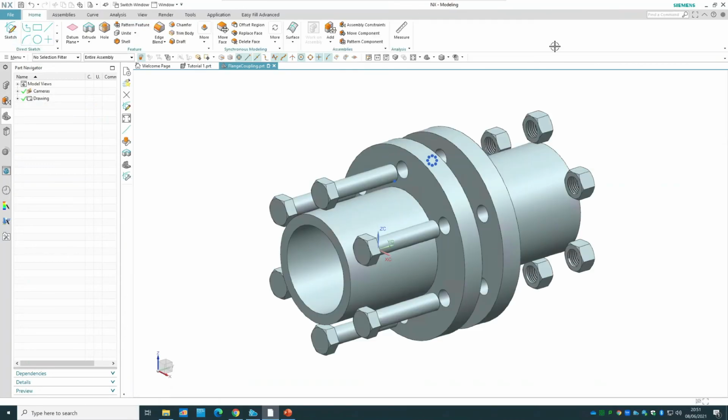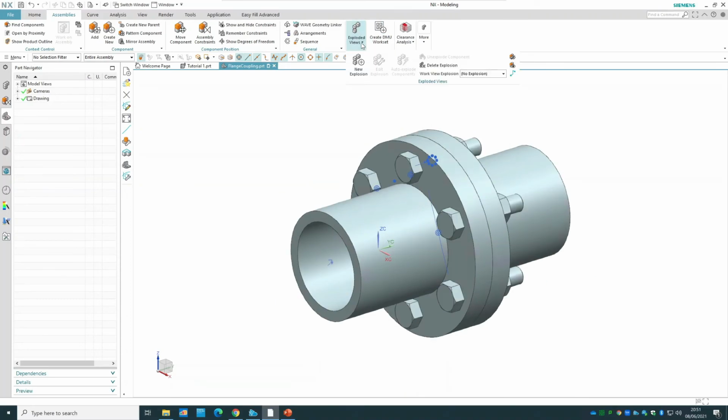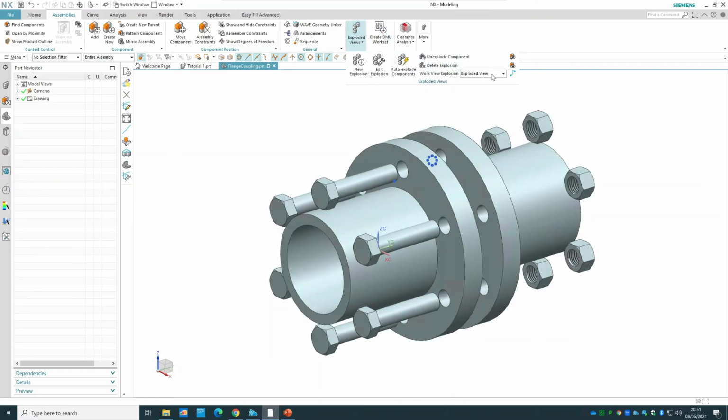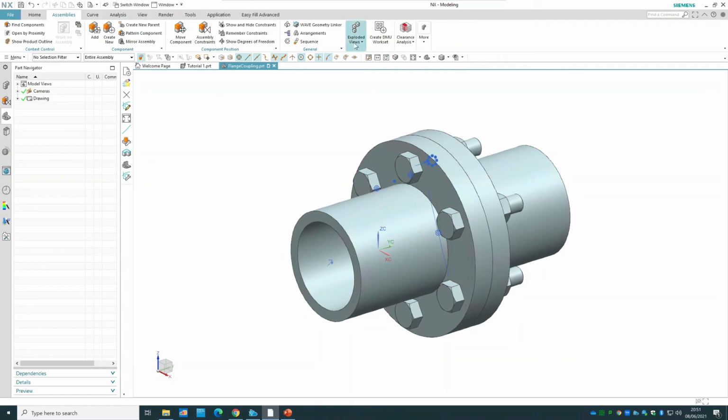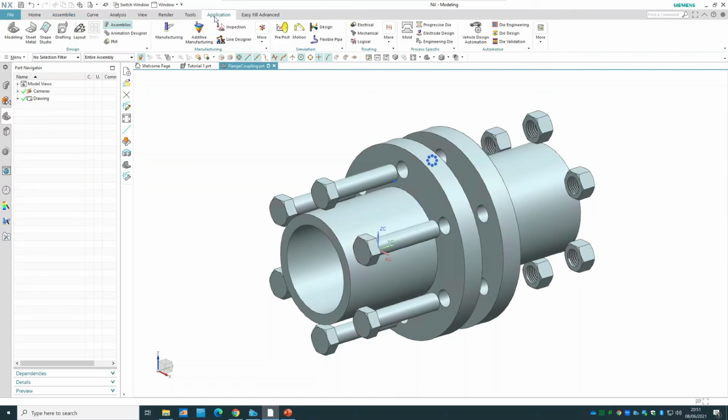If you remember what we've done, we got the exploded view through the assembly. Without explosion, and also with the exploded view. So make sure that once you have the model, from no explosion, bring it back to the exploded view like that. So any kind of explosion you get. First you have to have an explosion, and then you can go to the application.